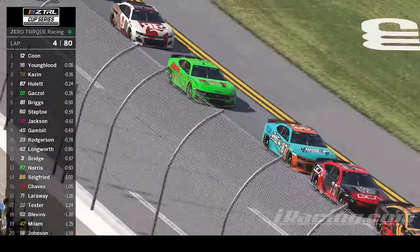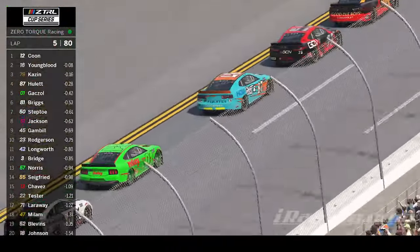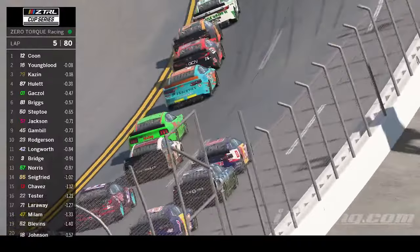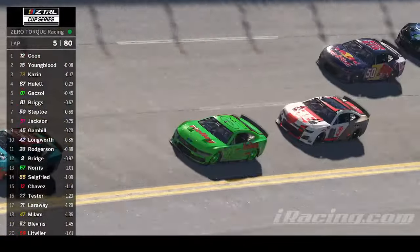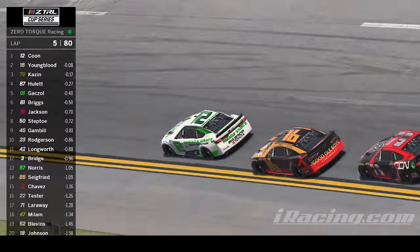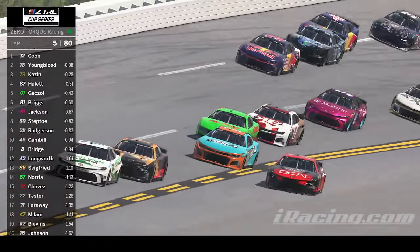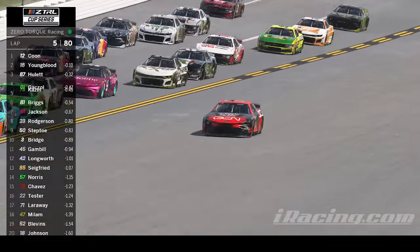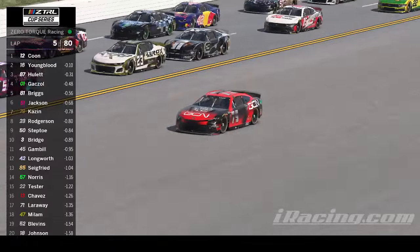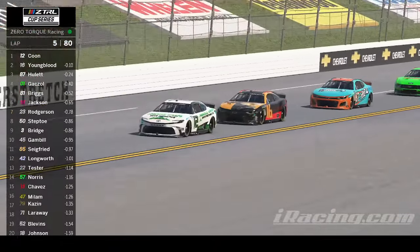They don't know if they'll find victory lane at more difficult racetracks, but here at Talladega, anyone can win. And right now, you're seeing it. Drew Kuhn leading the field, Youngblood and Kazan. Blake Hewlett 4th. Chris Gaskell in 5th. What a run from him is, whoa, Mark Kazan tips off the racetrack. Not sure what happened there, if he got loose, a bad bump or what, but now he will go all the way to the back.